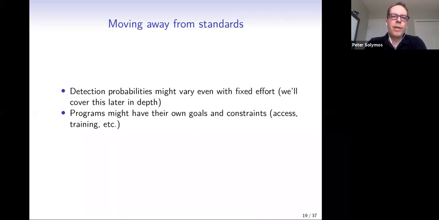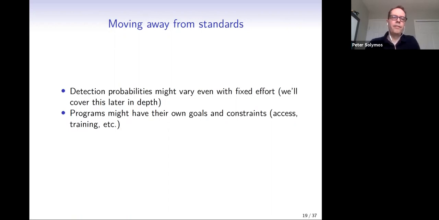So you get different detection probabilities, and what we mean by that, we are going to talk about at length. Detection probability is when something is there to be detected, whether you detect it or not, like a bird species, whether you see or hear it when it's there. And that probability varies, as we know very well, with time of day and time of year. So even if you spend the same amount of effort and search the same area, detection might vary. So you can't really control for everything by design unless you have a really restrictive protocol.